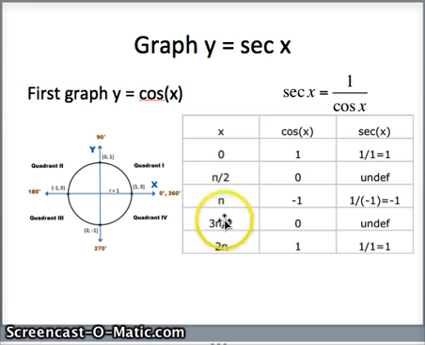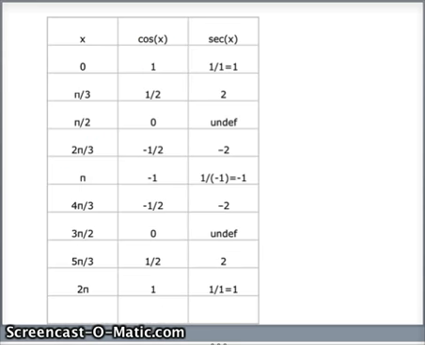3 pi over 2, the same thing. Asymptote there. And then we have our values where cosine is 1 and negative 1, and the reciprocals are easy. Now when is cosine a half? Cosine of pi over 3 is a half. So I'm going to use pi over 3 in all 4 quadrants just to give me a few more points to help me construct my first secant function.